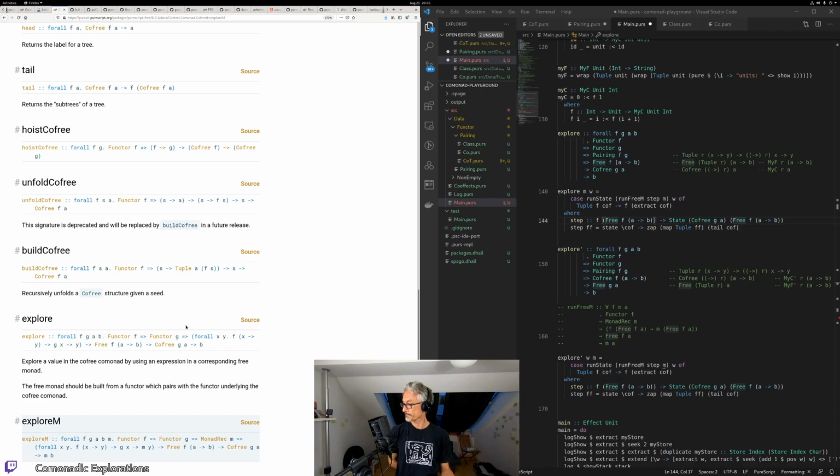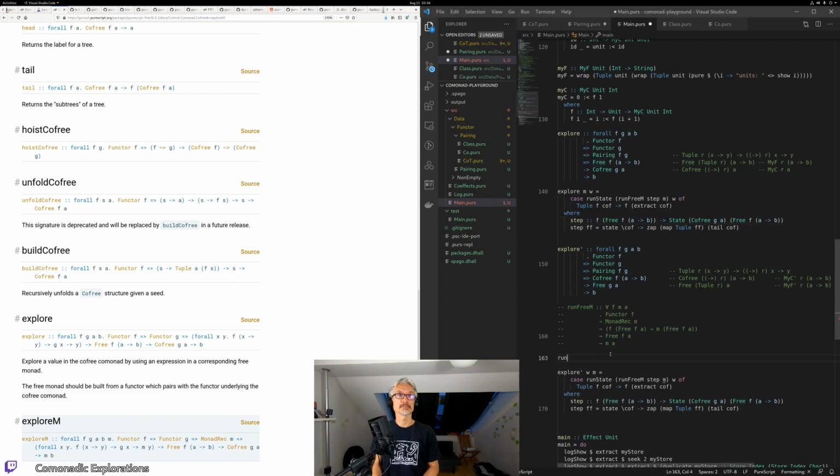But that shouldn't be a problem, especially because we know that the co-free in PureScript is lazy. So if we want to loop until infinity, then nothing should prevent us from doing that. Okay, so what I'm saying is that maybe there's a run co-free m.